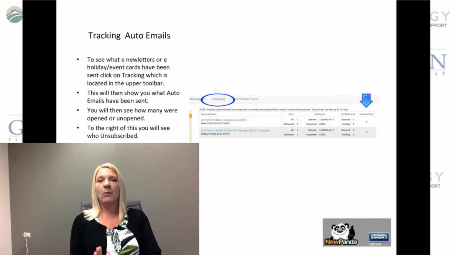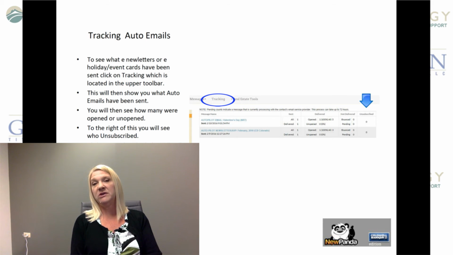Now, once a month, every time something is going to be uploaded into Facebook or the AVP newsletter is going to be sent, you will get an email from New Panda showing you what that content is going to be. So you will know beforehand what will be sent. But after everything is sent, you can actually go into your dashboard and click on the tracking button.